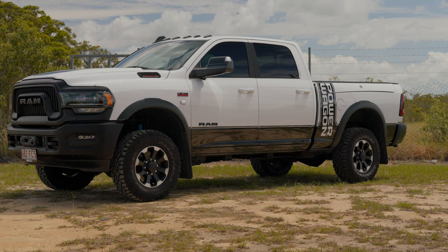Hey guys, Dean here from Big Dog Builds. Today we've got something that we don't see here in Australia too often — this is a 2021 model Ram 2500 Power Wagon. So the big 6.4 Hemi petrol in this one. This is a unique sort of vehicle here, not as popular as the diesel models obviously, but they are a bunch of fun. This one's come into us and it's now set up to tackle anything that Australia has to offer.